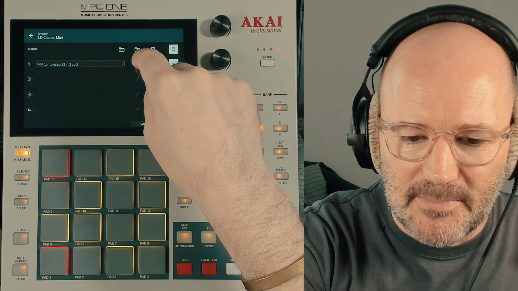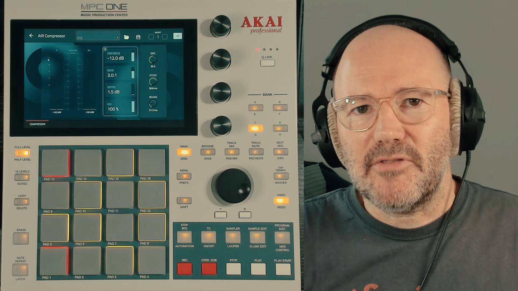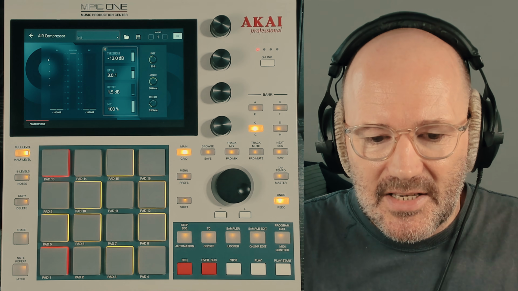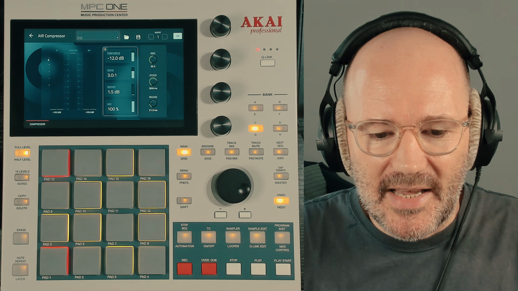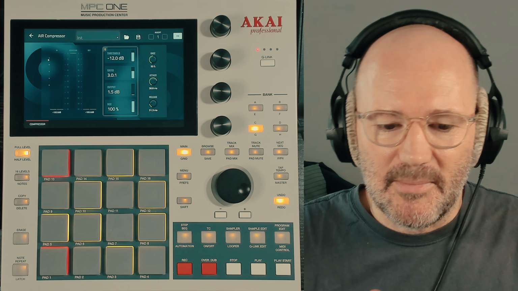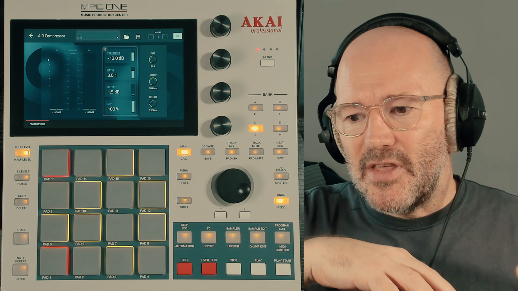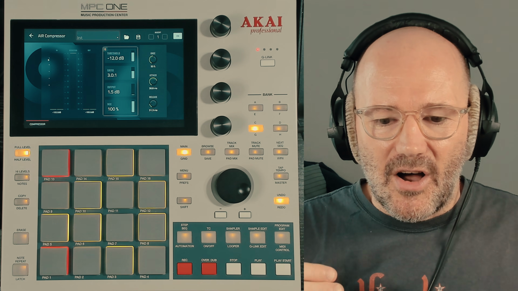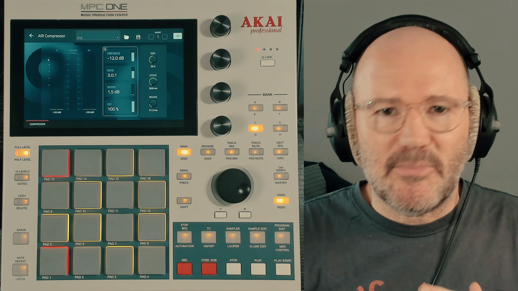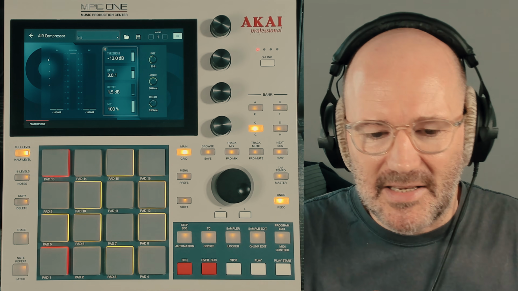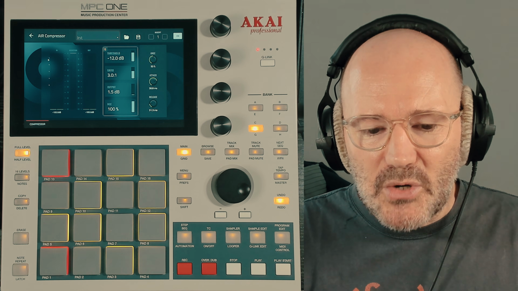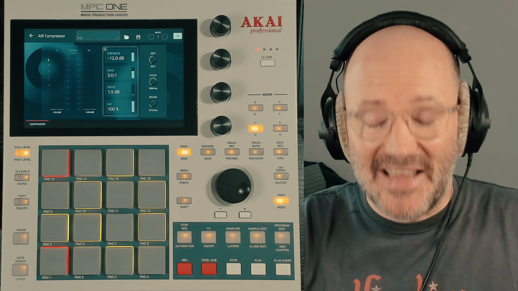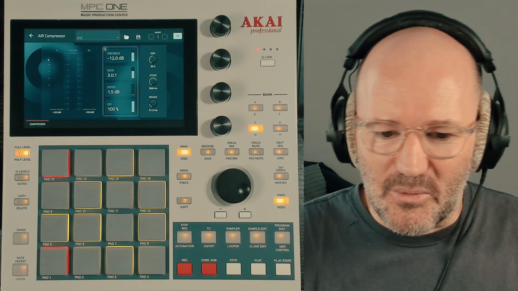Again, I start with compression, but it's a different style of compression I want for a Moog bass. It's a synth bass. There's not as much fluctuation in level. It's a lot easier to get the notes all the same. But just because of the inherent nature of fundamentals and harmonics in a bass sound, there are still perceptions of fluctuations of volume, if that makes sense. So again, I do want to use a bit of compression just to perceive it so that it sounds as if it is level, because it doesn't otherwise.